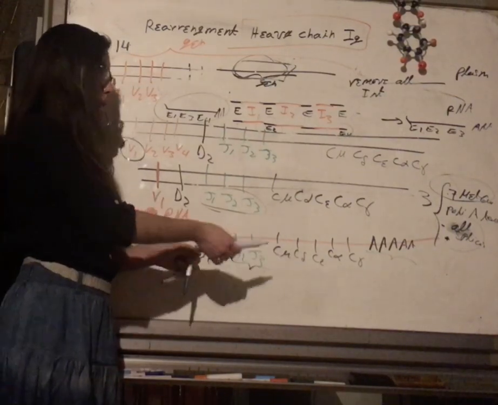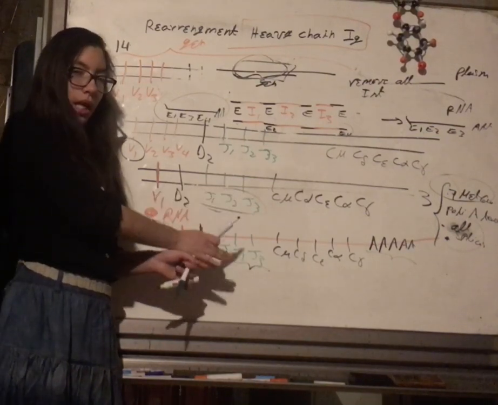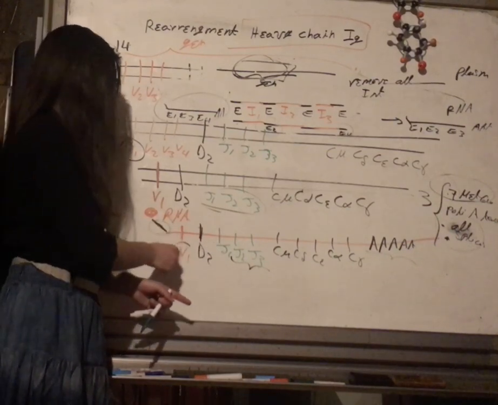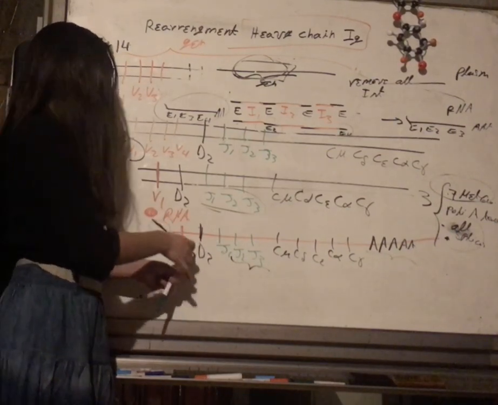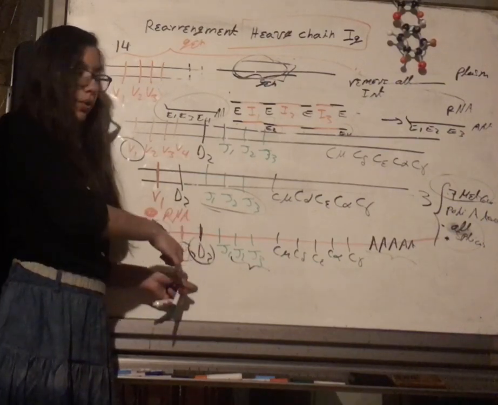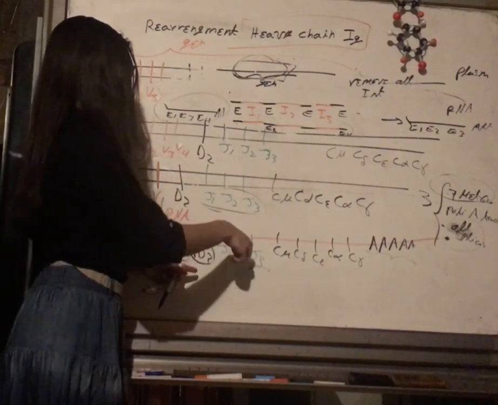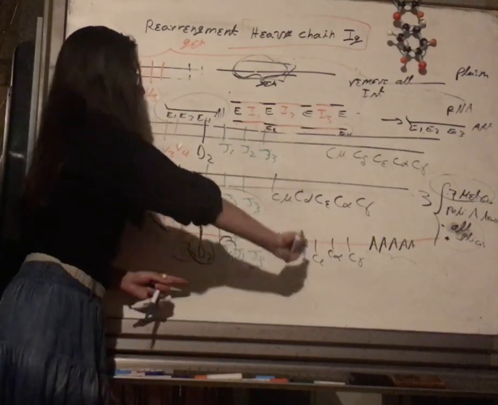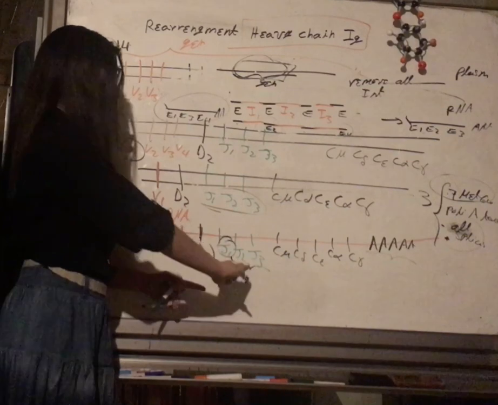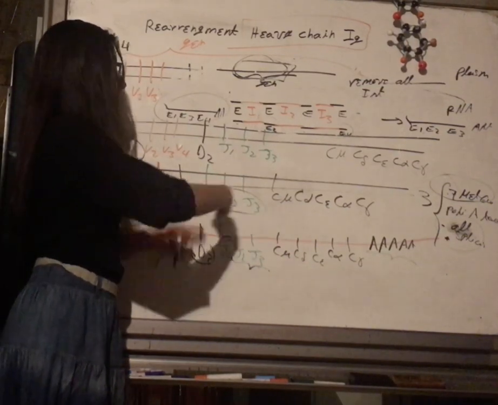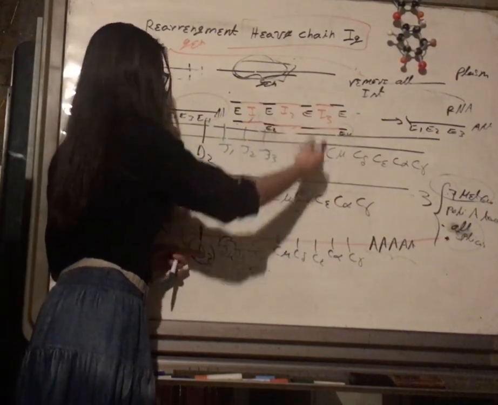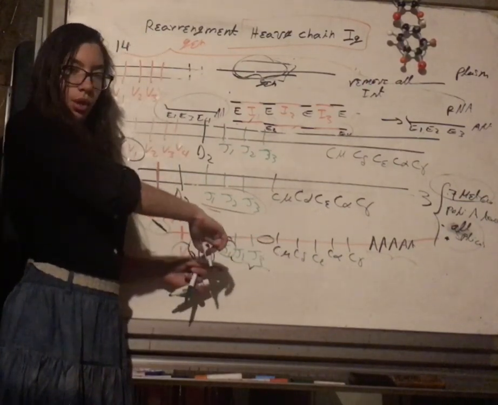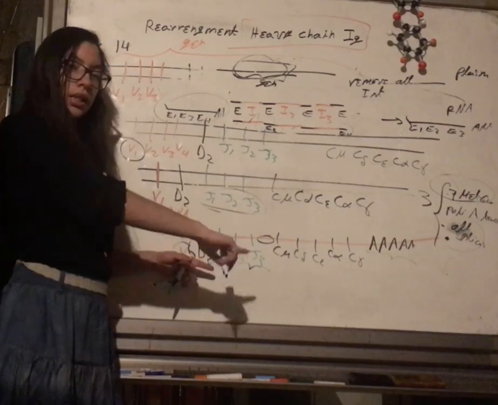We are going to take away all the exons that correspond to J's, except one exon that corresponds to J. So we are going to leave exon 1, which is B1. We are going to leave exon 2, which is D2. And we are going to pick one exon that corresponds to J. So let's say that we pick this. So all these J's are going to be removed, but these are exons. These are exons. So as always, we need to take away all the introns. Let's say this is intron, this is intron. But we are going to take some exons away, which are all the J's except one.